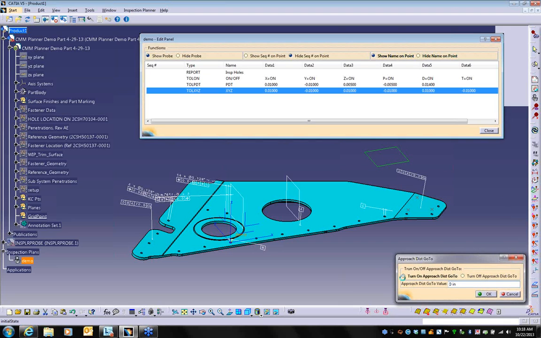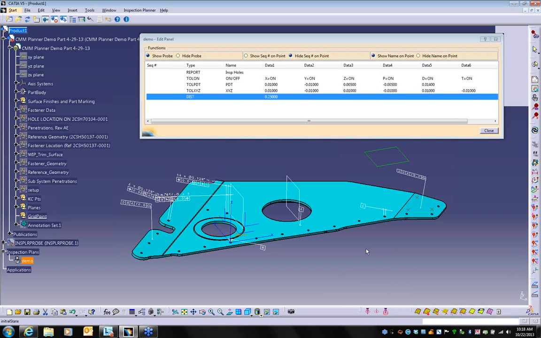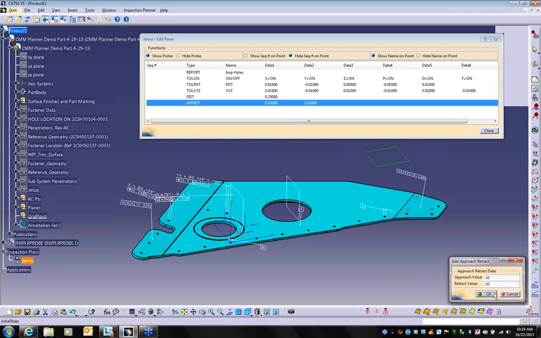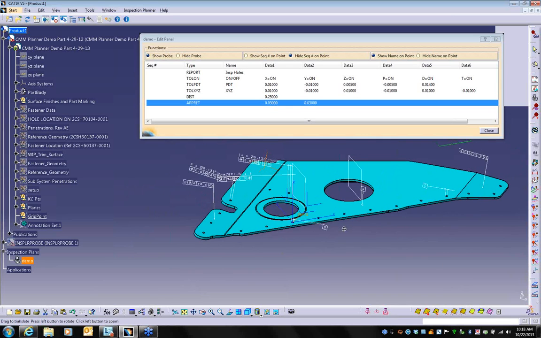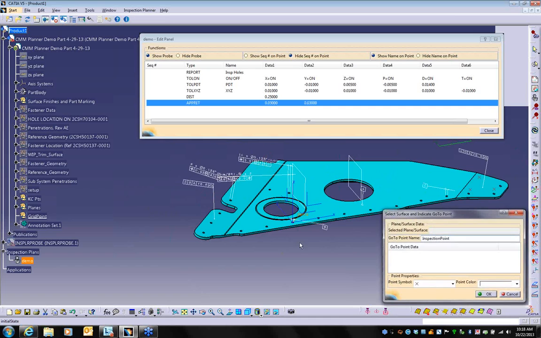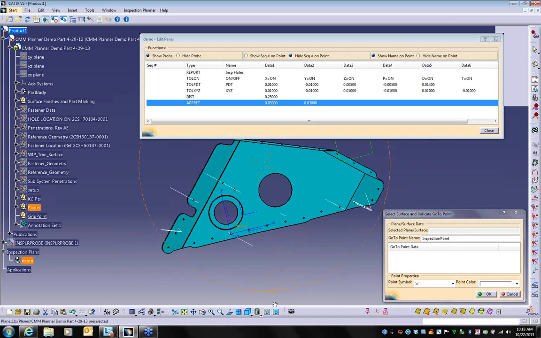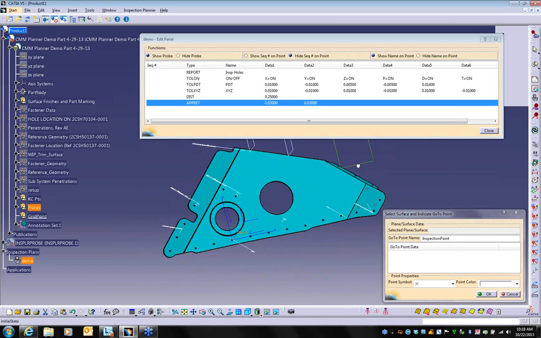We want to put a path in so we don't have any collisions, so we can move in and out of the hole. We're going to put in a move point of 2.5 that leaves one hole and goes into the other hole. We can also put in approach and retract distance. I'll put in 30 thousandths because we're working with some small holes, plus or minus 30 thousandths for the approach and retract. We have several ways to create go-to points, and this is the fastest, easiest way.